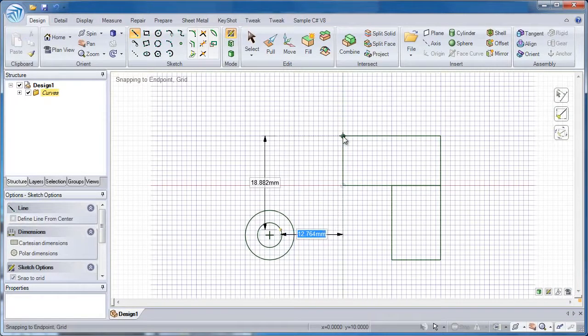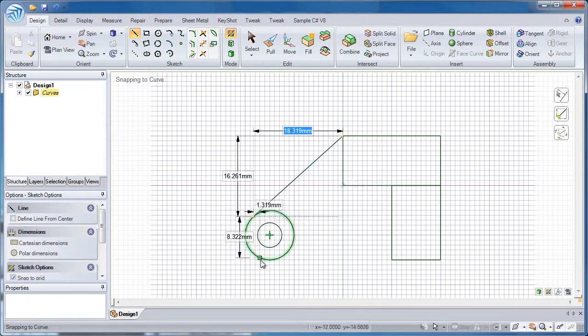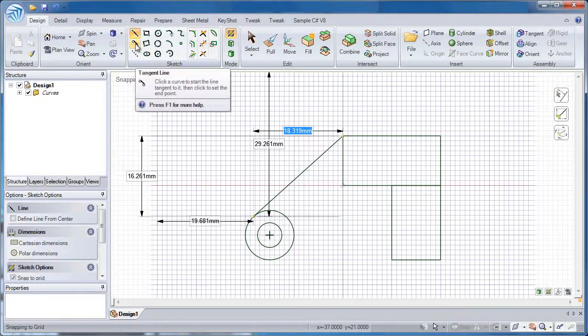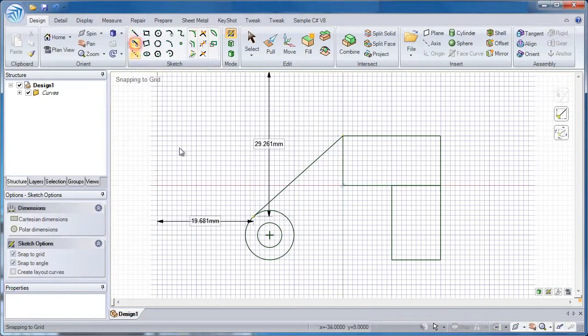Now I'll click on the point of a rectangle to start my line, and I want the line to be tangent to the circle. Notice as I move the line over the circle, I get 2 indicators telling me that I have tangency. So I can click there to end that line. Now what if I want to start my line from somewhere on the circle to another point, and I want tangency to occur? Well, I can click on a tangent line button, and now I can start anywhere on the circle and drag the line, and I still have tangency no matter where I go.